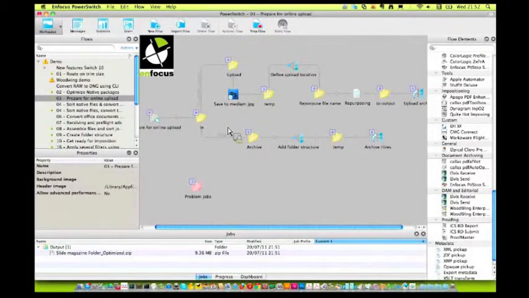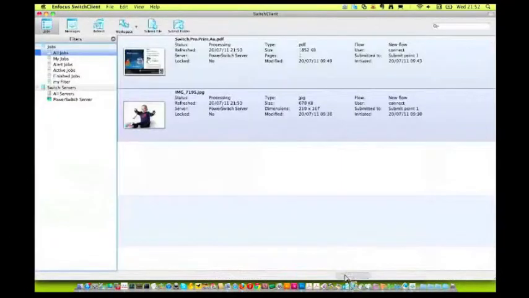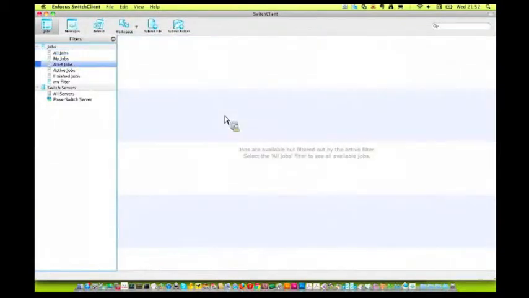Now, instead of using a hot folder for this flow, I would like to use what we call a submit point, which is a direct link to my Switch client application. Remember in the slide of Angelo, the Switch client was one of the options that could push files from a separate system into my Switch service, my Switch production area. What we can do is submit a file here.